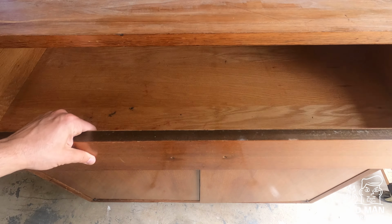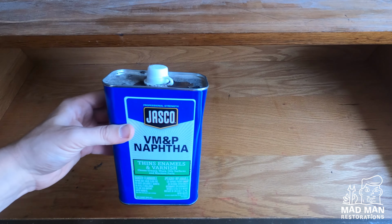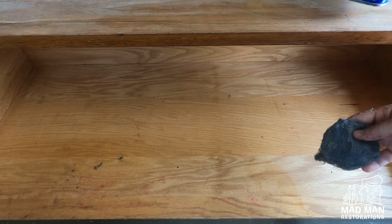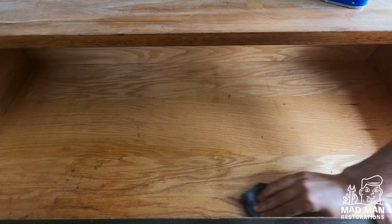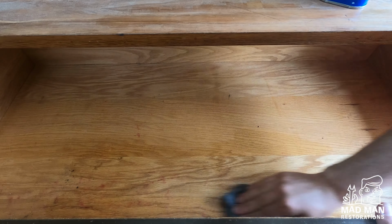One thing on the internet that really bothers me is how people prep their drawers. All you need to use is naphtha and steel wool. A popular beeswax product should not be used here. Sure, it smells great, but it only attracts dirt and grime that will be difficult to remove later.